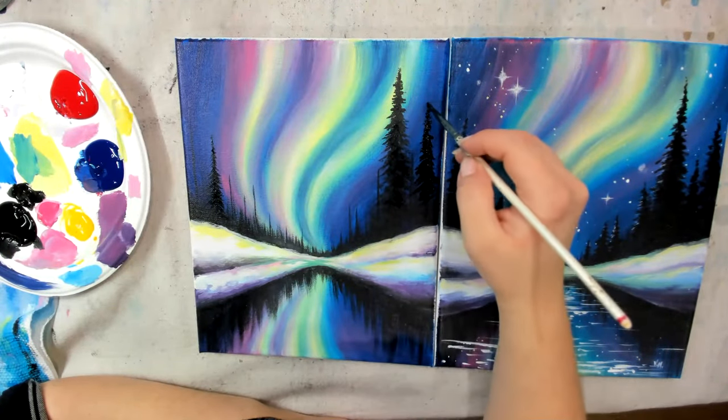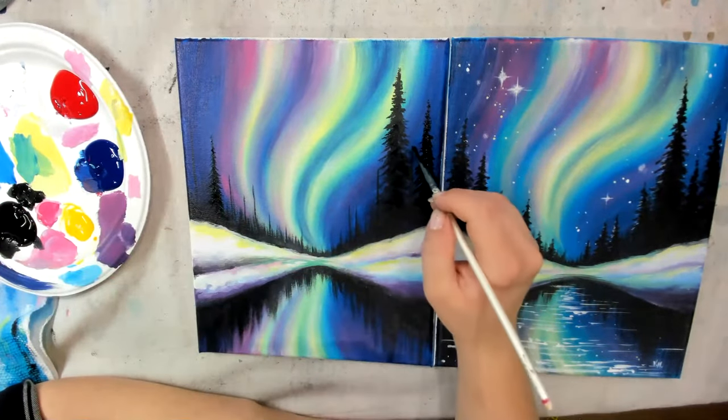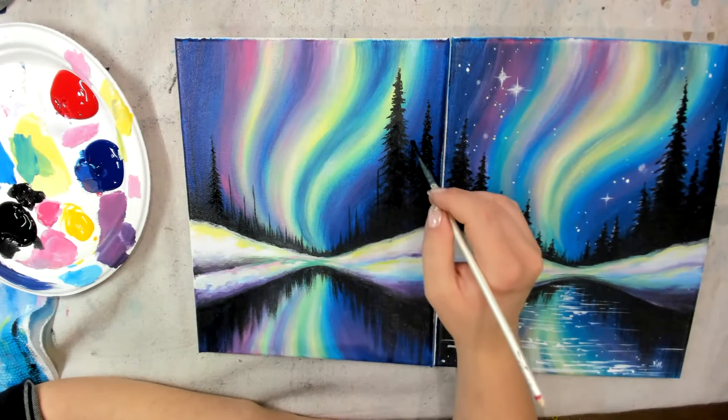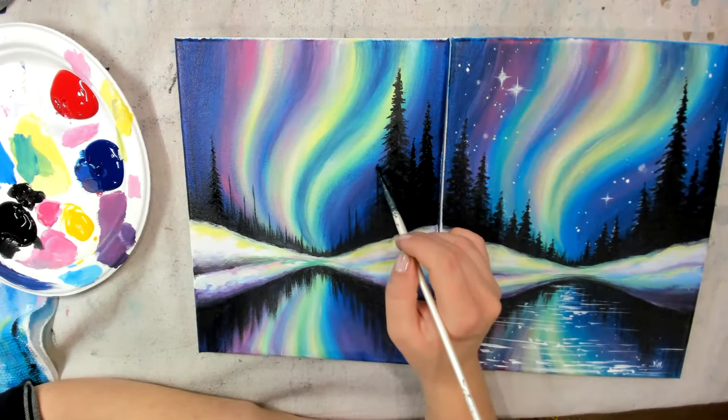You can always go over a tree trunk a couple more times if, let's say we're using small brush and you realize that your tree trunk is still coming through as a line, like it's too visible, not fully covered. You can just go over it a couple times. That's not a problem.